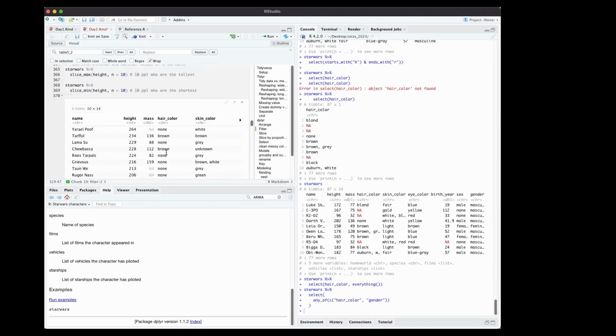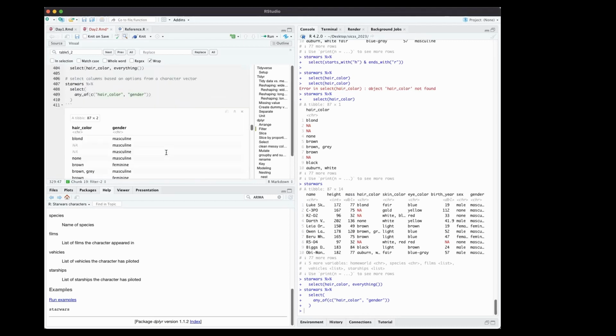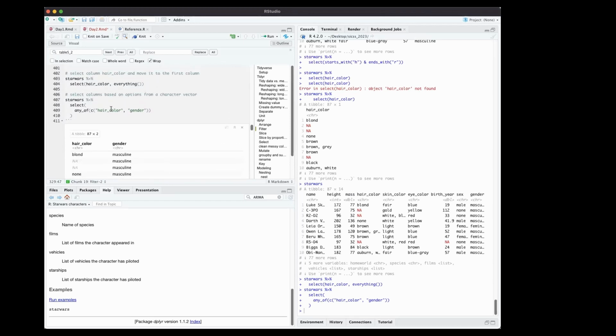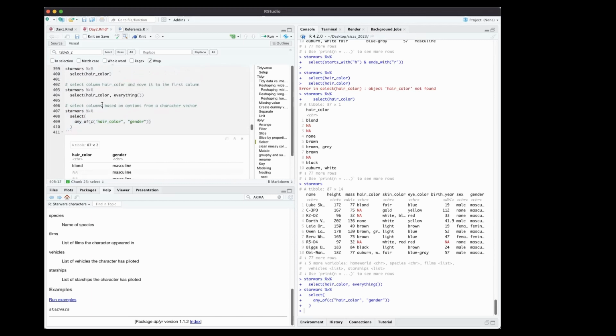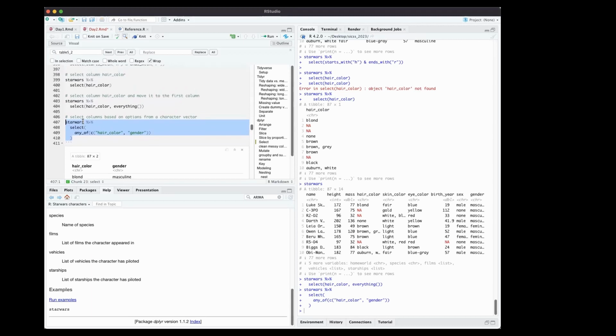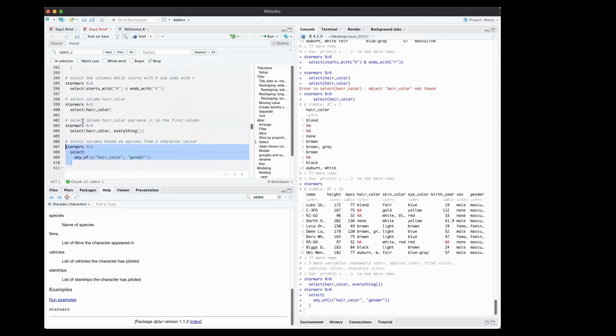Here we are selecting the columns that have the name, hair color, or gender. So actually a lot of the functions when we work with select depend on which specific function you find more familiar. There are many different versions that you can use to select columns and select rows. So there are actually multiple solutions to the same goal, so you can work with the ones you are more familiar with.